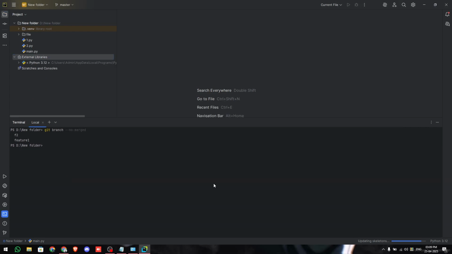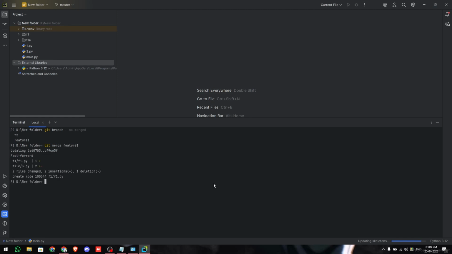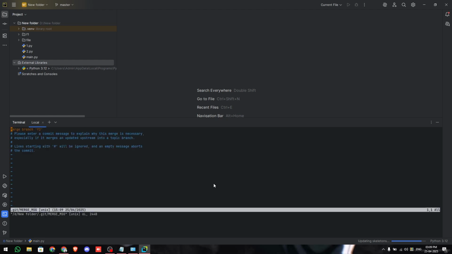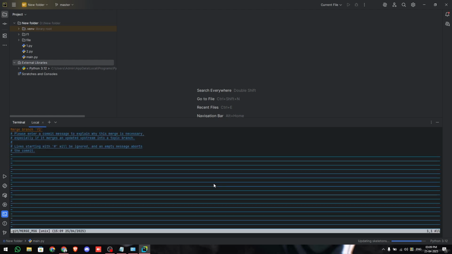What you can do is git merge, let's say feature 1, then git merge f2. Why am I in vim?